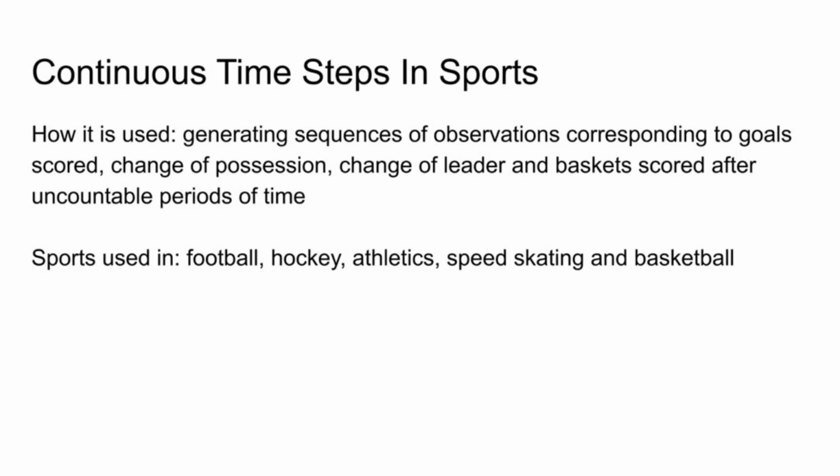So continuous time steps in sports are used by generating sequences, and those sequences are things like goals scored, the change in leaders, the baskets scored, and these are done usually over an uncountable period of time. Sports this is used in are things like football or American football, hockey, athletics, speed skating, and basketball.